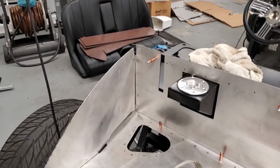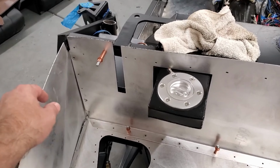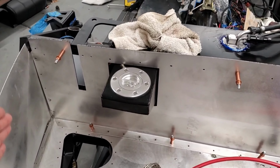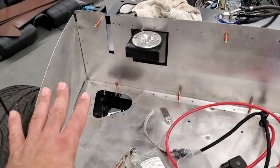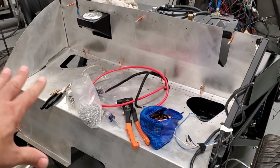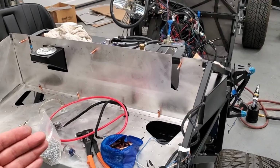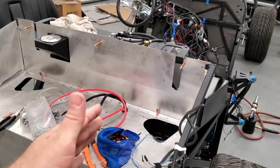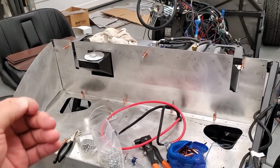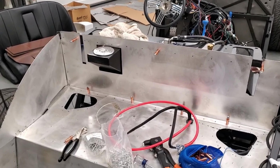So I'm actually doing this wrong. I mean, it's kind of wrong, kind of right. This does need to go behind this panel, so I'm going to remove this panel, get this side on, get that side on, and kind of see where we're going from that point on. But the holes aren't lining up, it's bubbling up. I think the gas tank is where it's at, which is probably different than where it was when the car first came. It's probably an eighth of an inch back, so that might cause some problems, but we'll see what we can do.